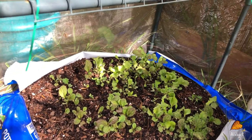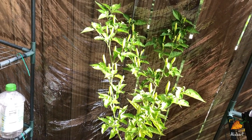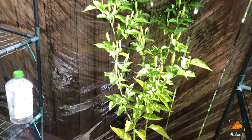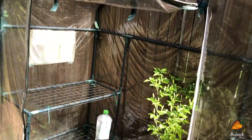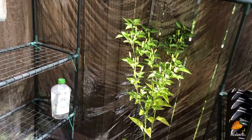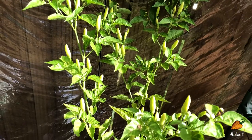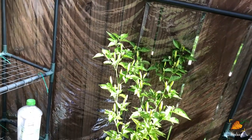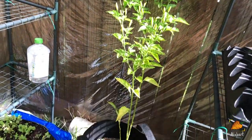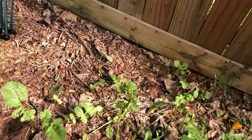Next to it is one of my two Tabasco plants. These have been suffering from the cold nights more than any other plant, so I pulled it into the greenhouse to hopefully keep it just a little bit warmer. I'm keeping the doors and vents open because the salad greens can't take too warm during the day. I'm just hoping that I can get it to mature its final peppers before the frost because it took so long to get these plants started - I have like five Tabasco peppers and I was really hoping to have enough to make a sauce.